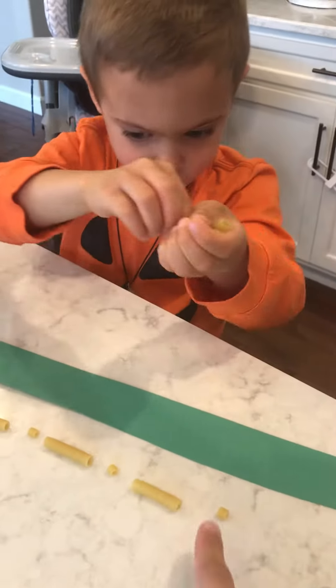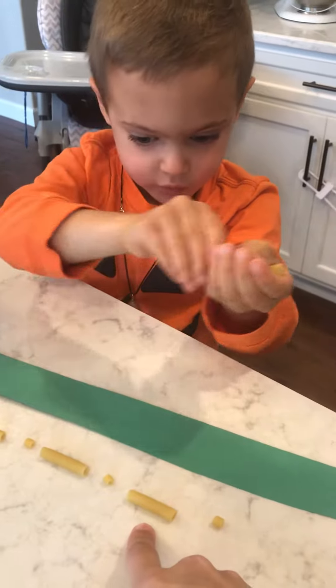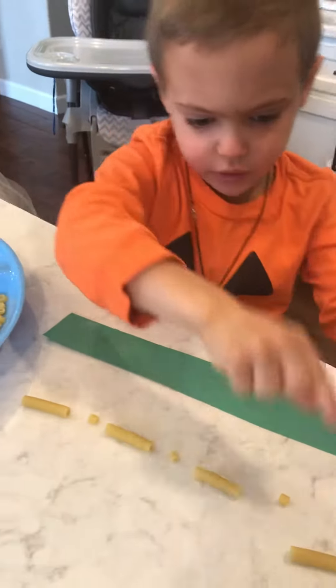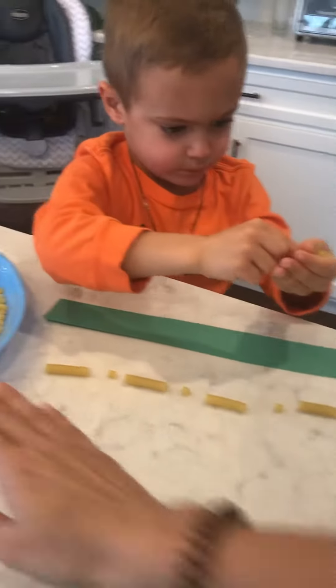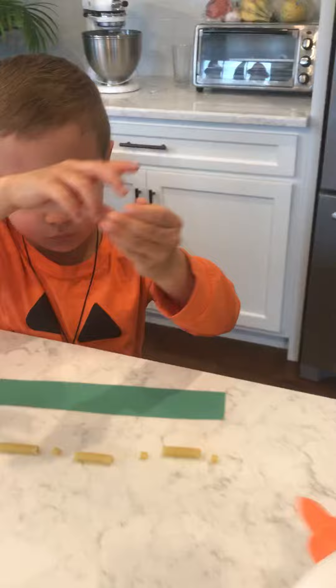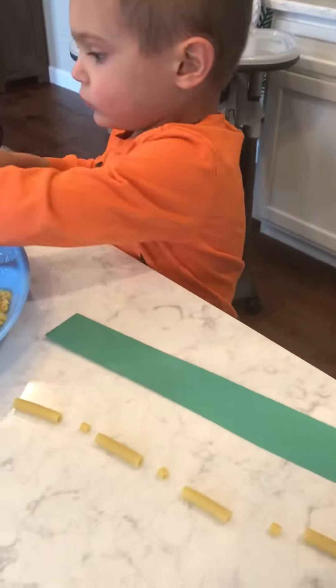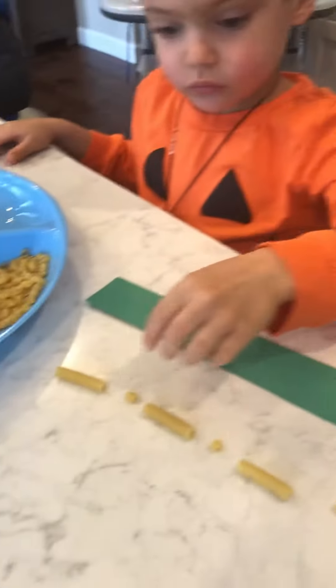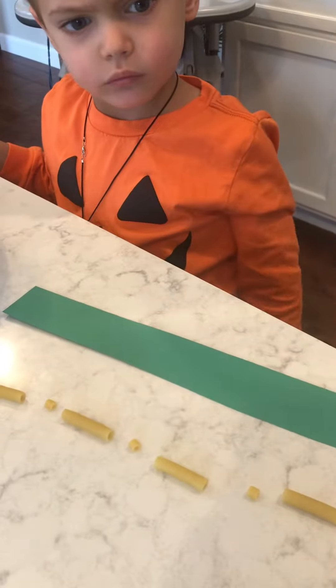What's this pattern? Little, big, little, big, little, big — right? So we can do all different kinds of patterns practicing. And then when they are ready, all you do is, I cut strips of construction paper and I'm just going to do one long strip of glue in the middle.